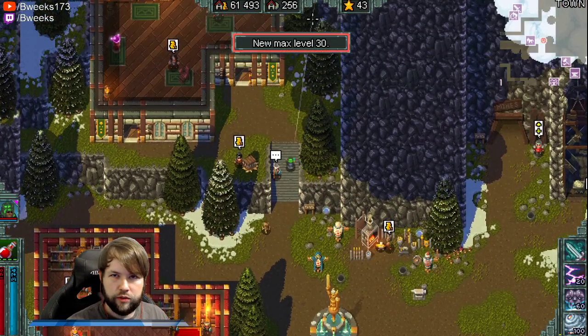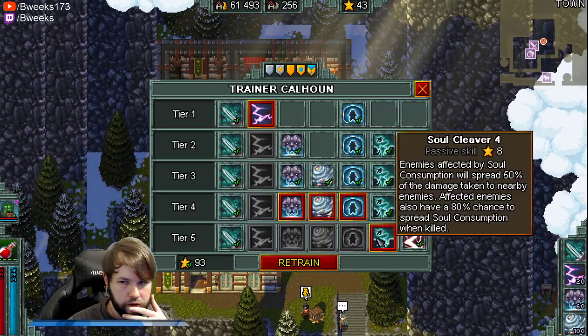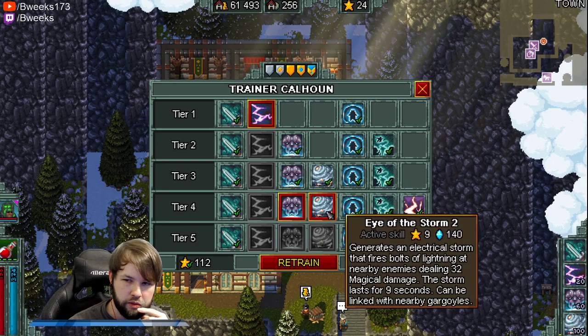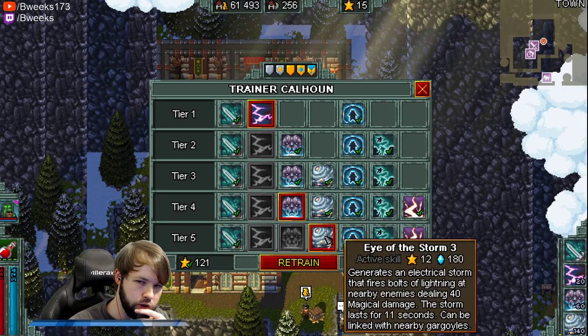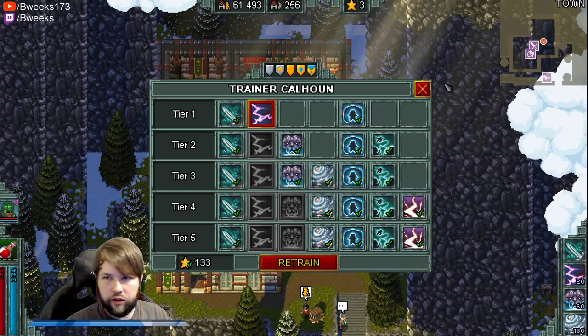And I guess I'll convert some ore so I can buy the chapel bonuses. But yeah. From here, I'm going to pick up Soul Cleaver for sure. Extended Domain. I want all the range I can get. Kept complaining about Eye of the Storm, so I want another rank of that. And that one costs 12, that one costs 8. So I get 4 Gargoyles, or I could have Eye of the Storm 3. Maybe go Eye of the Storm 3, just because I want the 100% uptime.